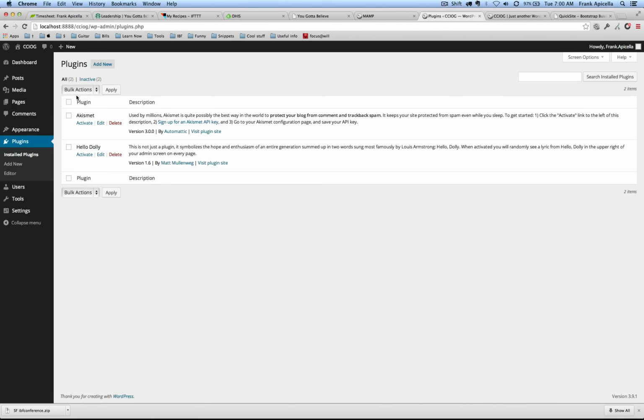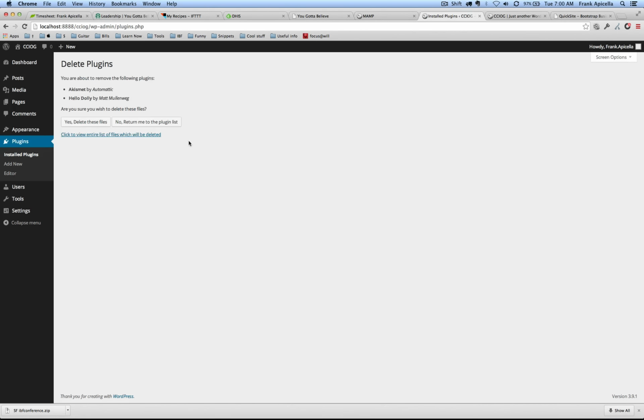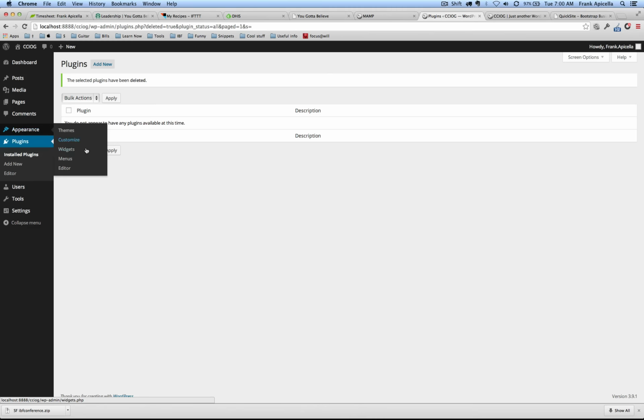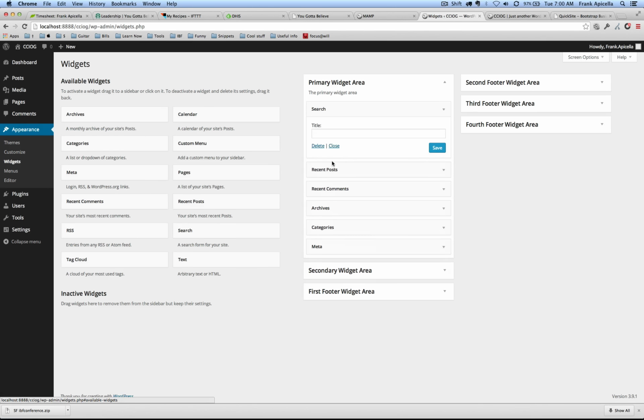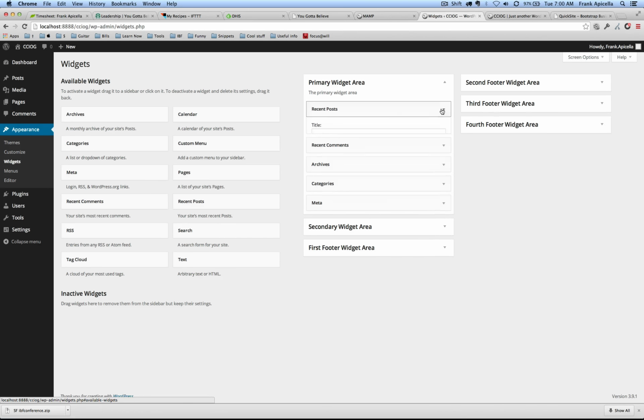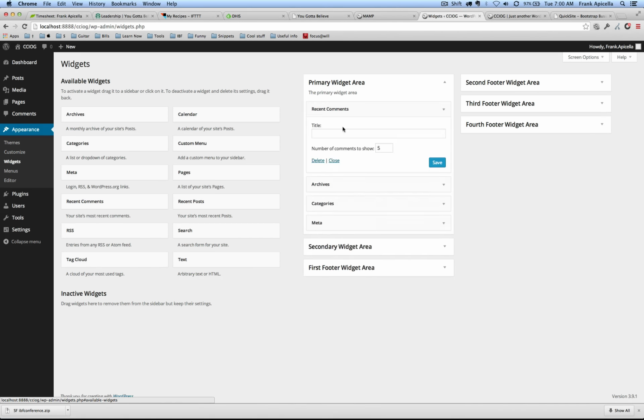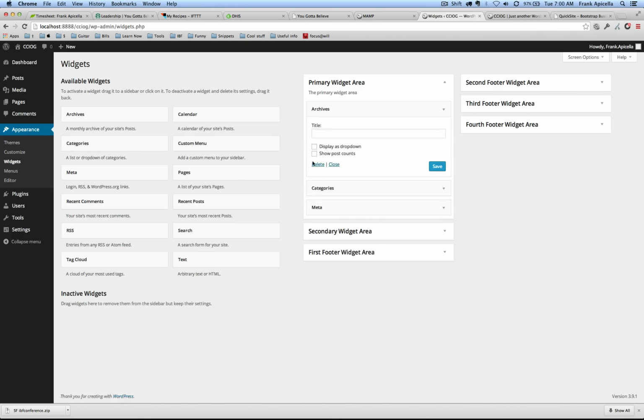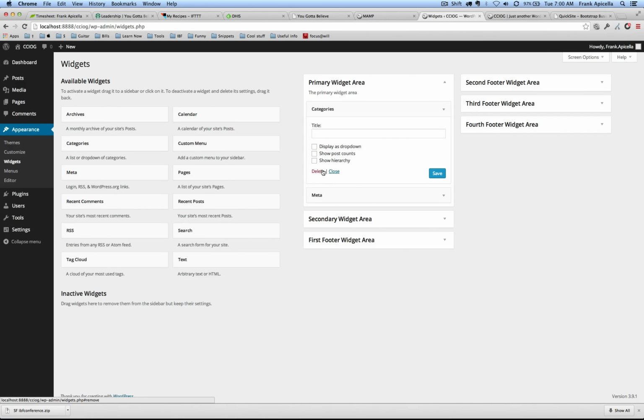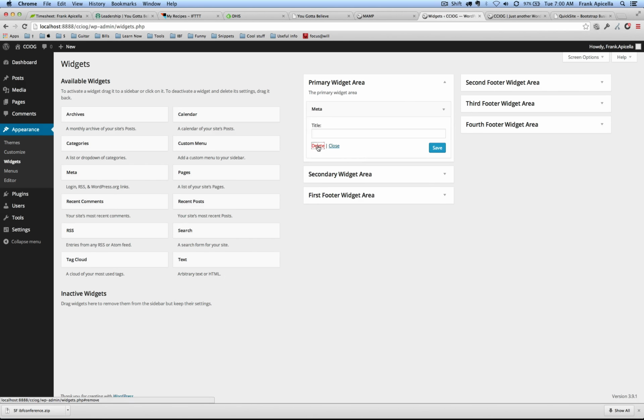And plugins, I really don't like these. I'm going to delete these, and go back to appearance, widgets. By default WordPress adds these widgets, which we don't want, so I'm just going to remove them.